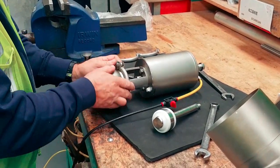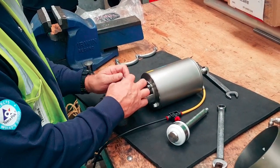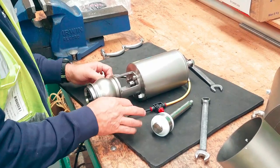Yep. I've marked my valves. I would have usually put a dot on the yoke. Dot there, dot there, dot there. Yep. Just makes it easier to set up. If you have to do an extra setup later, that's fine.